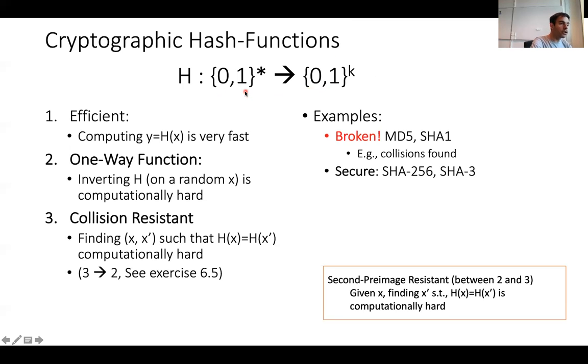For every output, there is a huge number of possible inputs, but somehow finding these pairs that hash to the same output is hard. The reason is the nature of the computation done inside the hash function: it breaks the relation between the input and output. The output typically looks somewhat like a random string. It's of course not random, it's a deterministic function of the input, but the output looks random and unrelated to the input, and therefore finding a collision is hard for secure hash functions like SHA-256 or SHA-3.